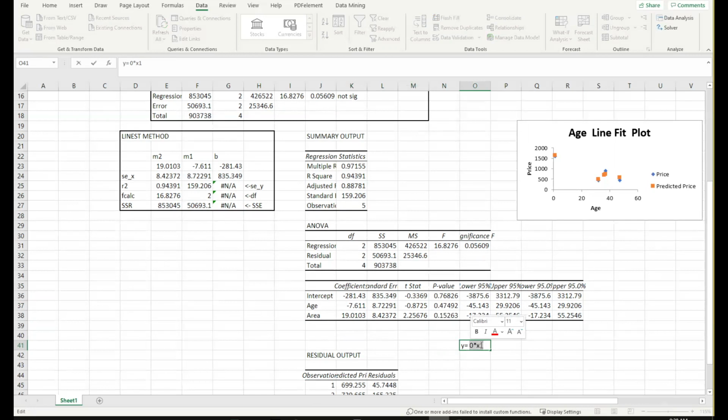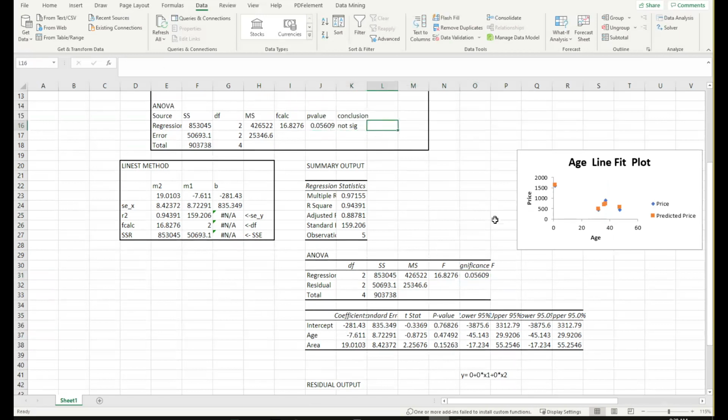So in this particular case, parang 0 sila lahat, no? Kasi magiging parang y is equal to 0 plus 0 times x1 plus 0 times x2 siya. So parang sinasabi dito is the y has no linear relationship with any of the factors. Ito yung maging model, y equals 0 lang yung model because it has no significant linear relationship with the two factors. And to be fair, by the p-value, nakikita din natin na not significant siya. Okay?